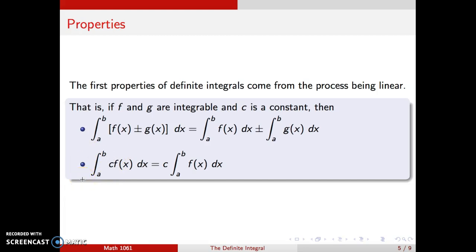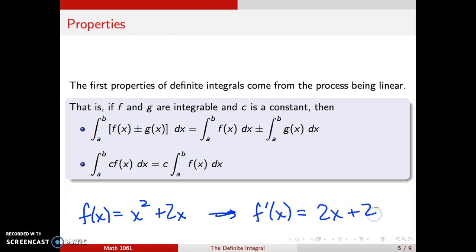We use these properties over and over and over again. We almost never formally think about them. You think back to when you had something like f of x equals x squared plus 2x. Without thinking about it, if I asked you for the derivative, you'd just say it's 2x plus 2. Well, really what we know is we know the derivative for this guy, and we know the derivative for this guy.